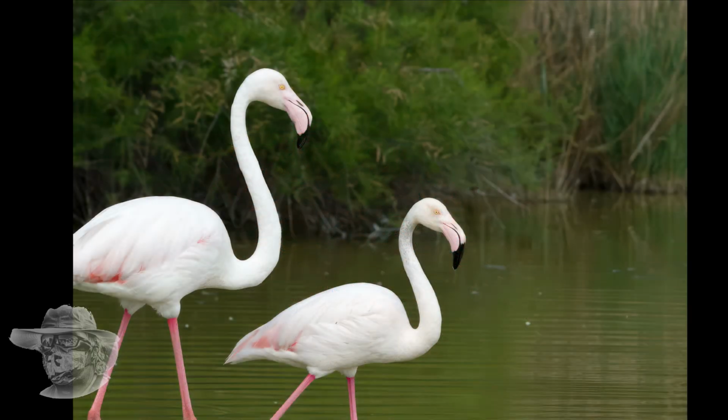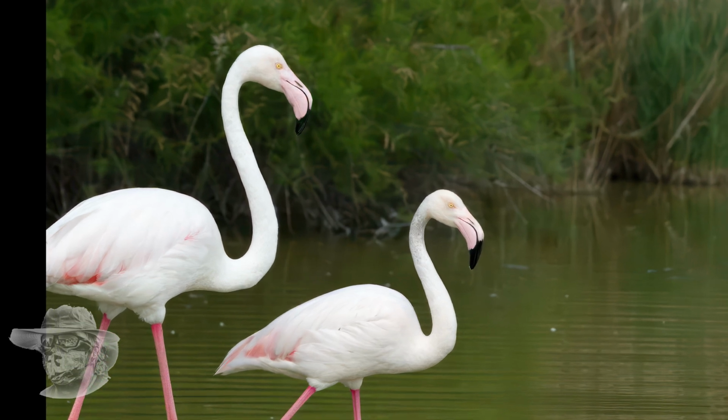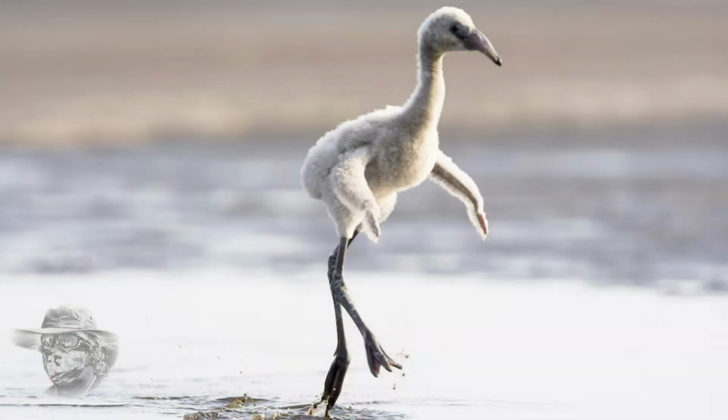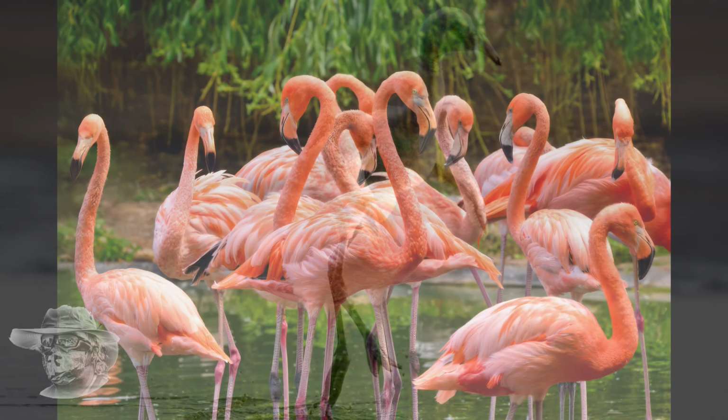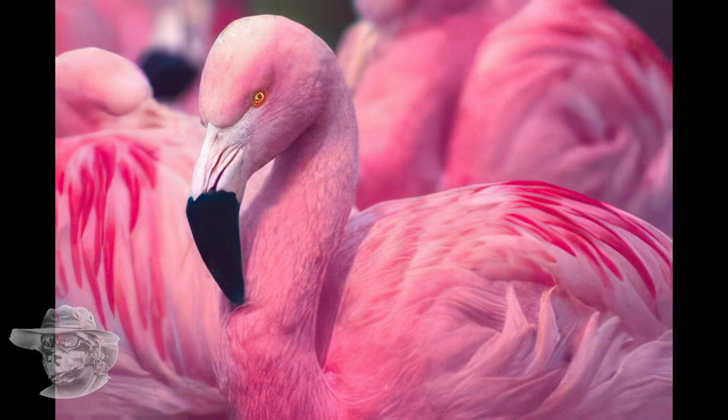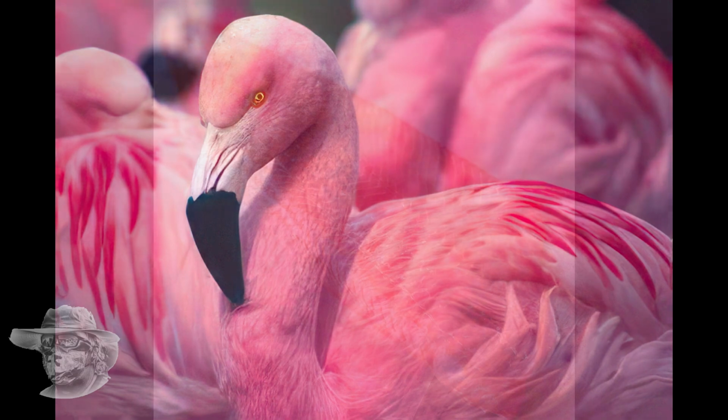Now, if you eat a lot of this stuff, and you're a white bird, and you're eating creatures that have also eaten a lot of this, crustaceans, little shrimp, and also consuming the algae, then when you first get born as a flamingo, you are a white bird. There's a baby flamingo, pretty cute. But if you keep eating beta-carotene, this is what you turn into. And that's because they've been consuming this algae and consuming little crustacea that eat this algae. Not completely sure this is naturally coloured. It's just too good a picture. I could not not put it up. But yeah, they're amazing creatures. I've seen them white and I've seen them pink.